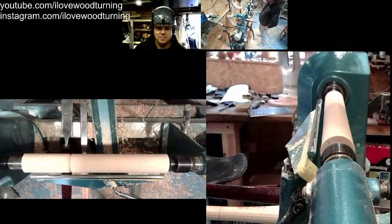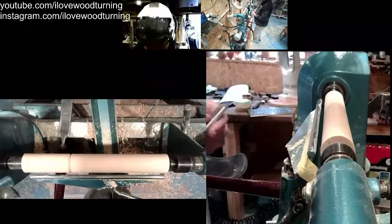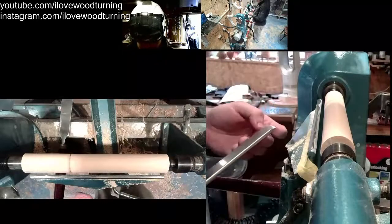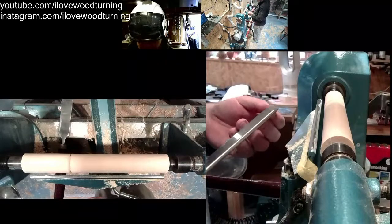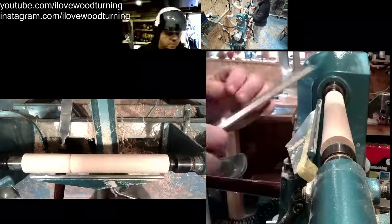Good, good, good. Right, so there's a couple of wood weapons that I'm using today. One of which I think I just dropped on the tip, so I've just had to do a bit of a resharpen on it.